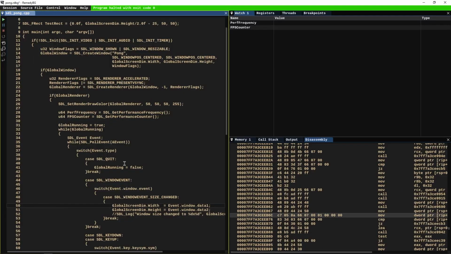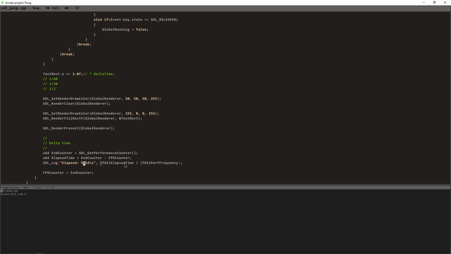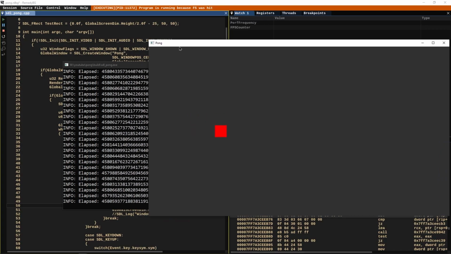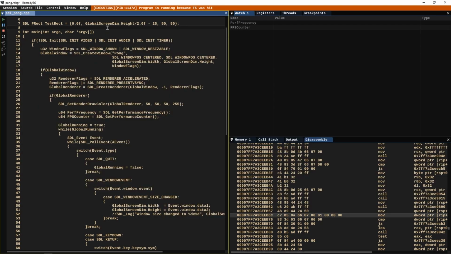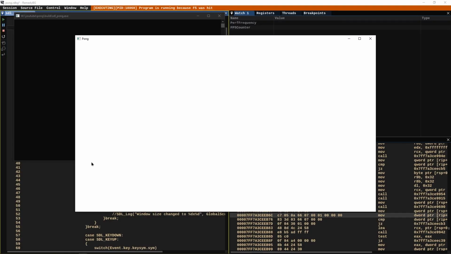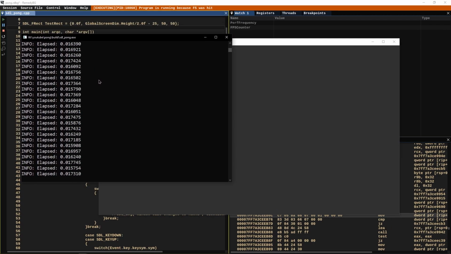Okay, let's try this again. Yeah, that's still going to be the elapsed time, I guess. That's fine. And now, as you can see, we're getting a crazy value because I just forgot to change this from an LLD to an F, because now it's a floating point value. Okay, great. Now we're getting something more sensible.